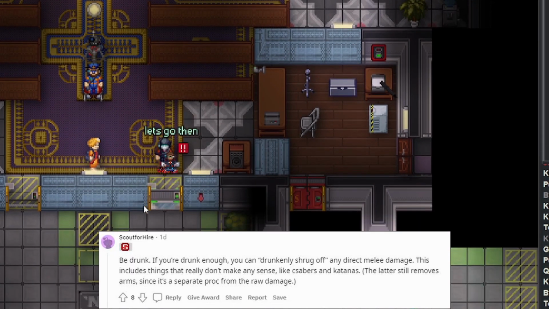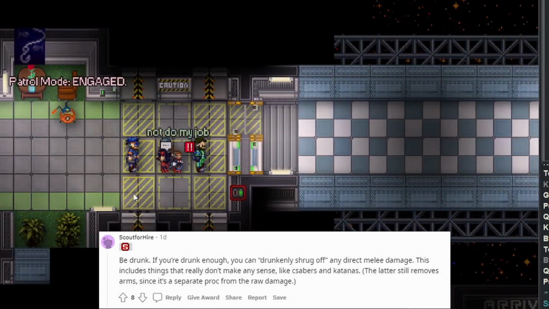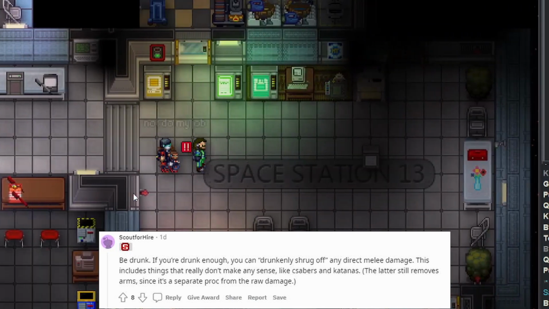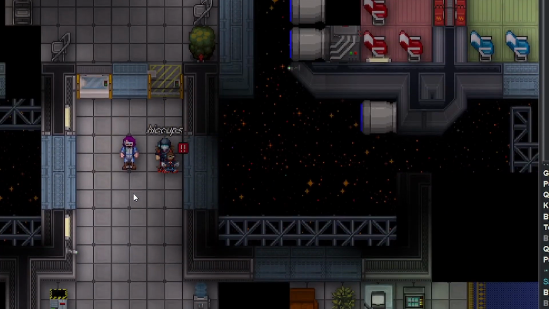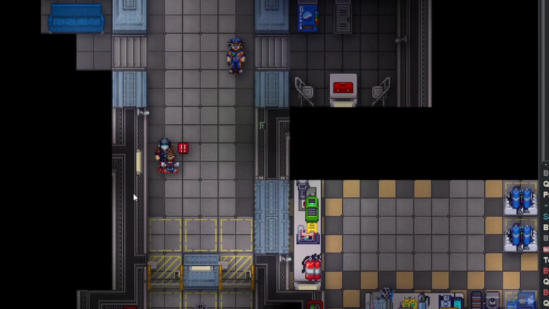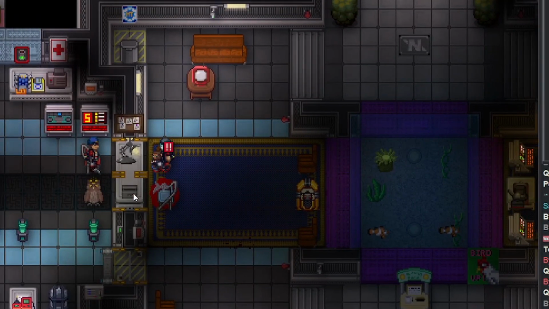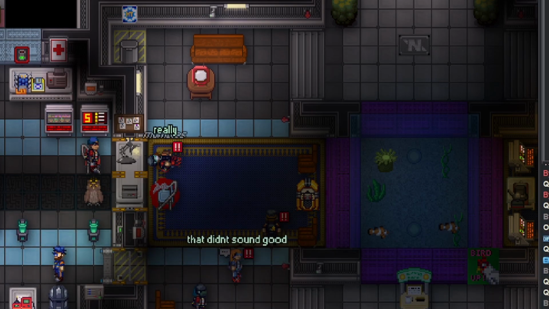Scout for Hire says be drunk. If you're drunk enough, you can drunkenly shrug off any direct melee damage. Good advice. This includes things that really don't make any sense, like sea sabers and katanas. The latter still removes arms, since it's a separate proc from the raw damage. Alexander Bastasen says, Aerobite floor tiles. Hurl those babies like frisbees and watch your problems go away. I have to give that a thumbs up right there, a little upvote. Is that how Reddit works?